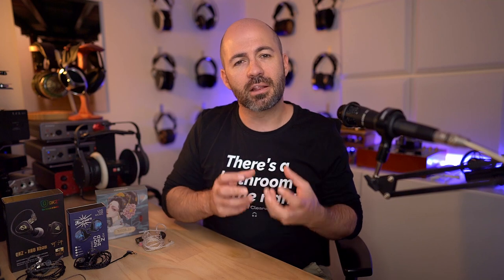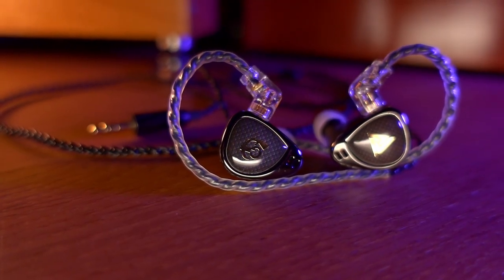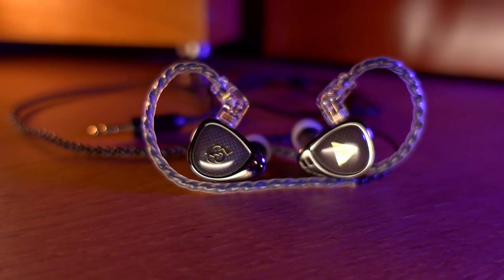Again, we've got nice design, nice cables, nice tips. One thing I really like is that it also includes a little semi-hard case. But I'd also say the design of the Kahn, even though it feels great, looks a little bit cheap and tacky. Maybe that's too strong — it just looks like a cheaper design trying to look fancy and expensive. I prefer the more understated no-frills designs of the other two. It's just a little bit overdone.